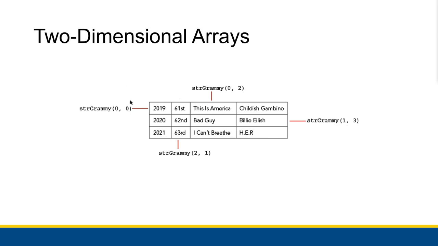Row zero, column two is 'This Is America' — we go to row zero first and then column two. String Grammy at row one, column three: we go to the row with 2020 in it, then go to Billie Eilish, which is at column three. Remember that we start counting at zero. Essentially, string Grammy by itself is an array where every entry — every element — is each horizontal row. String Grammy at position zero is the entire 2019 row, position one is the entire 2020 row, and so on.